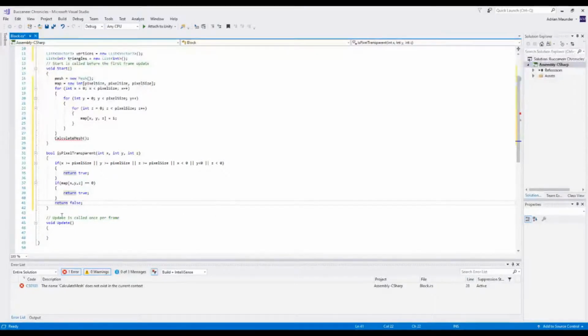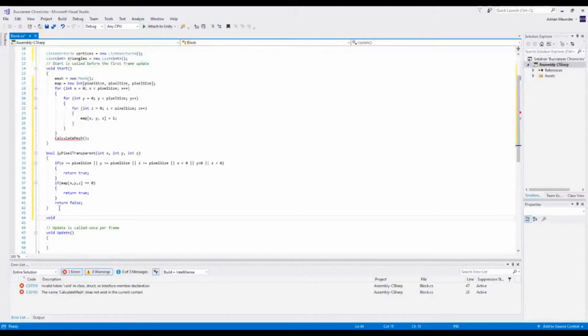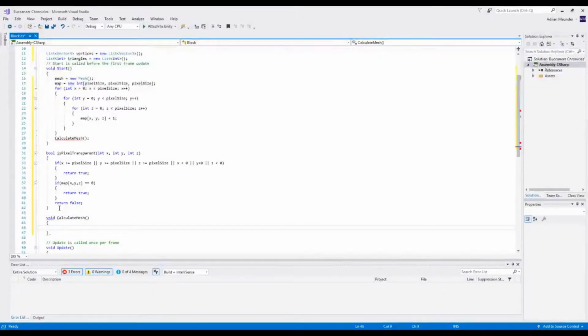We need to do the CalculateMesh function, otherwise the point of the start function won't be apparent. No, I don't need to make it public, do I? No. Void CalculateMesh. For x, pixelSize.